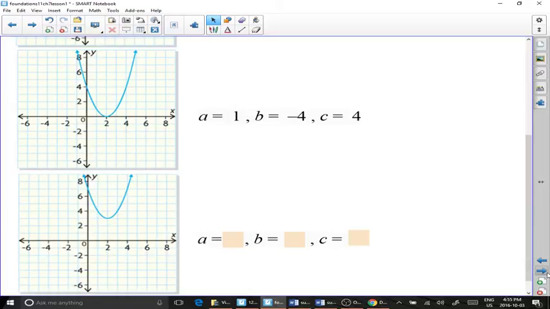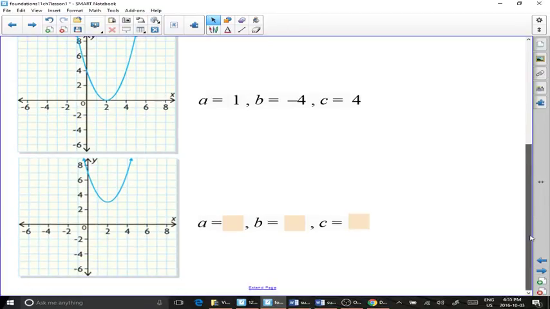But as you familiarize yourself more with these throughout the unit, you should become more proficient at this. Should. Okay. And now we'll look at this guy. What's it going to be? Well, from the last one we did, because this is at 2, and this is at 2, I'm going to say A is 1, and I'm going to say B is -4 again.